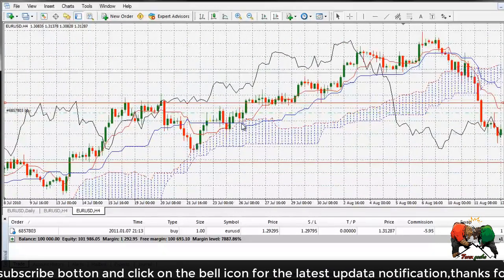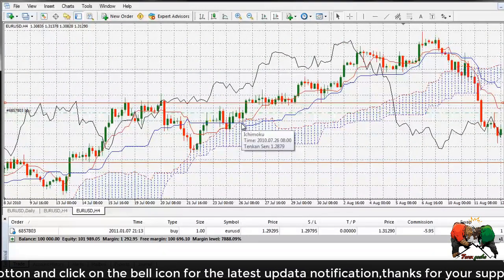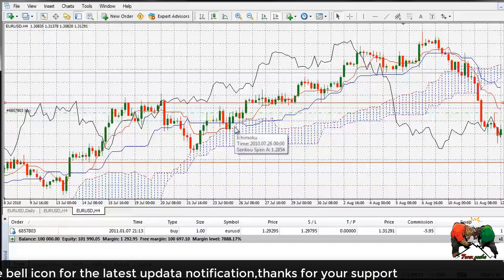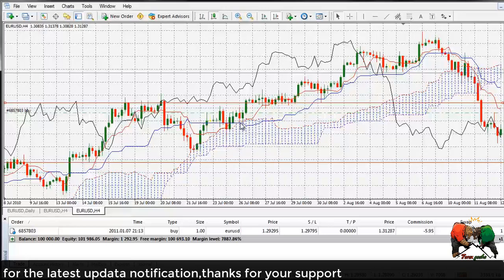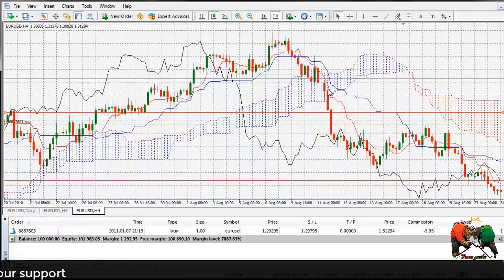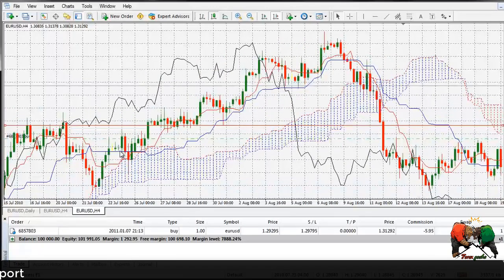Here is another one. I believe that we talked about this one before. We can see there the red line goes across the blue, plus the crossover happens above the Kumo cloud, so we go long, and then we wait for these red and blue lines to cross over again, and then we close the trade out. We don't go short right here because the currency prices are still above the Kumo cloud. We wait for these two crossovers to actually appear below the Kumo. But this time we actually have a Kumo breakout, and we can go short here and then target this equilibrium line right here, and it does get hit.